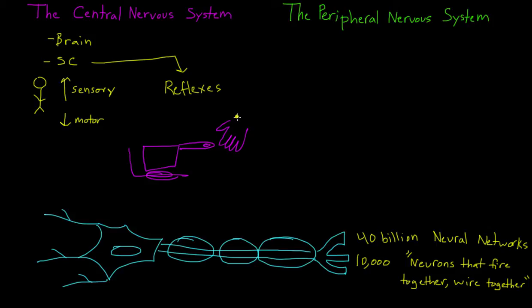When you touch a hot pan, information about the heat goes from your hand to your spinal cord, which I'll draw very simply right here in pink. There, in the spinal cord alone, an interneuron takes that signal and passes it back to a motor neuron, which I'll draw here in green.